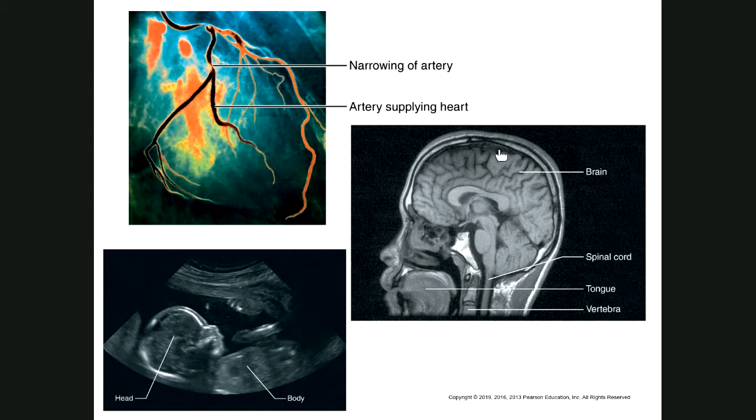So we will be able to see inside of the brain. We will see a colored image that will let us know if there's a brain tumor anywhere here. So you can see the spinal cord there. Here's the vertebrae that surrounds and protect the spinal cord. So an MRI is going to distinguish body tissues.